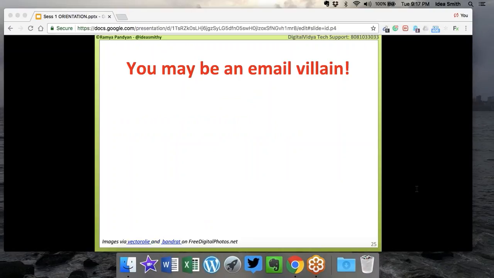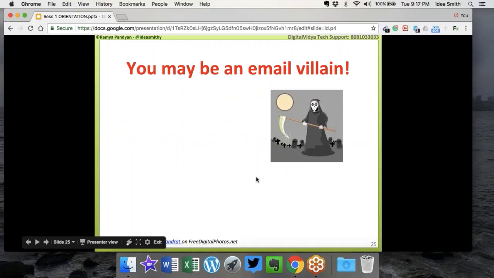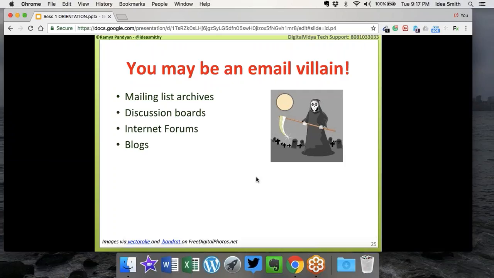Now, here are some things you may not have realized. How many of you thought that you could pick up email addresses from these places and send them marketing emails? Is there anyone who thought this? That's right, Geetika. Did any of you think that this would be okay? Priyanka says yes. Okay. Pramila, if it's no, then why no?